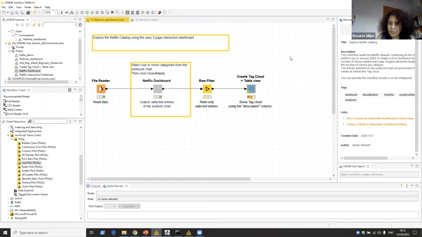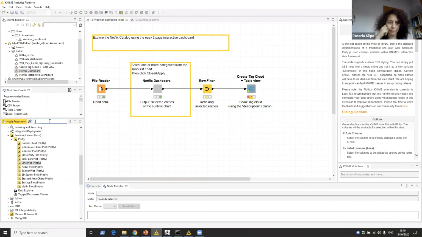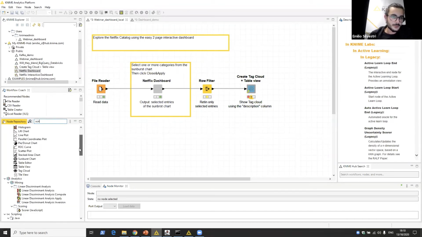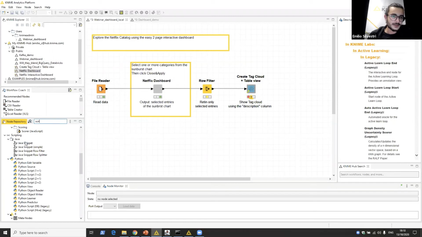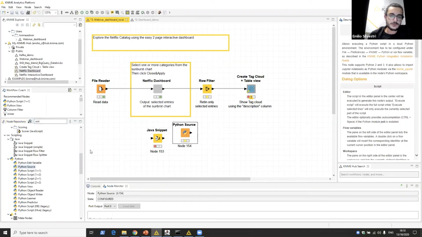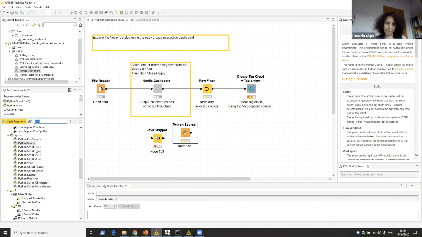Okay. Another question: is it possible to integrate calculations in R and Python scripts as KNIME components, or any other high-level language? Yeah, so if you just write the script, there is the Java snippet, the Python source, or Python script.